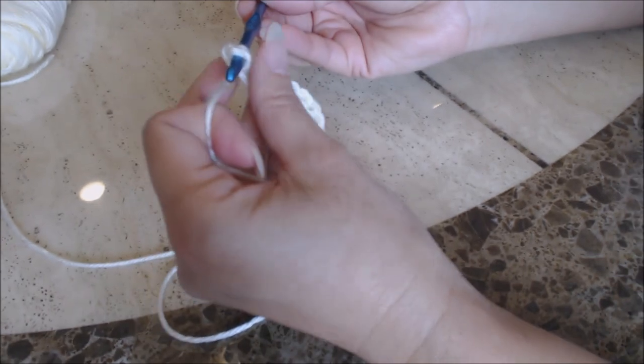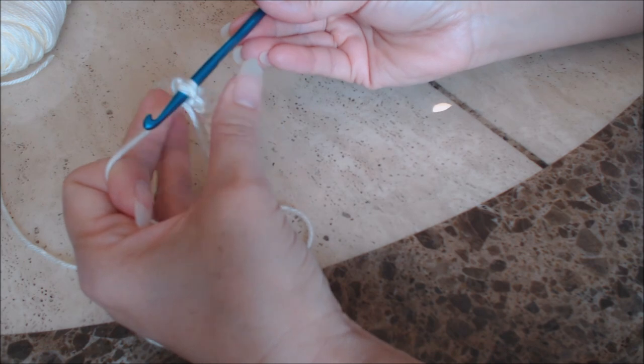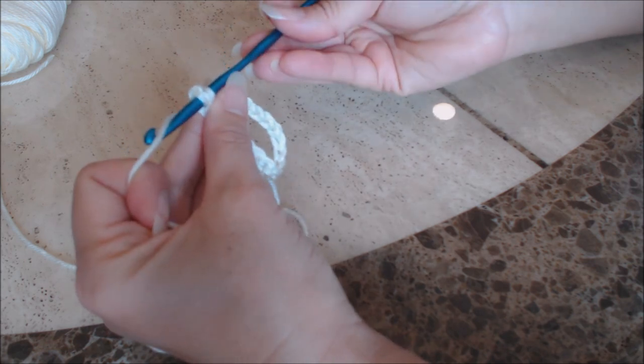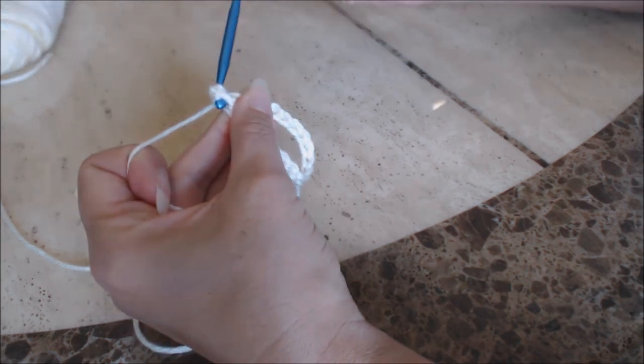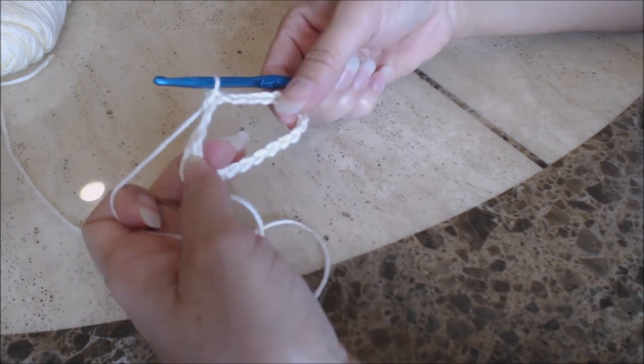And then you're going to hold the base with your thumb and middle finger, and then you're going to yarn over, turn the hook upside down, and bring that yarn through both loops on your hook. And that's a slip stitch. And then you've made a circle.